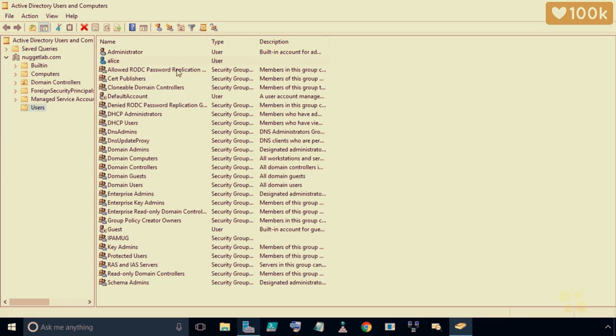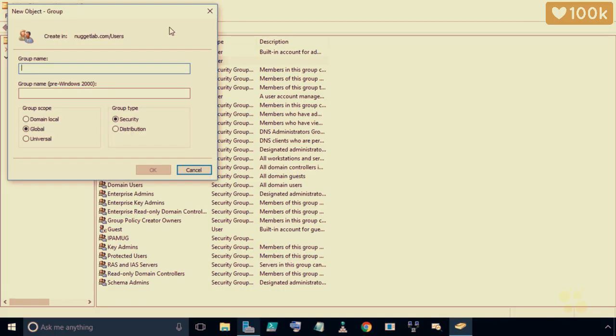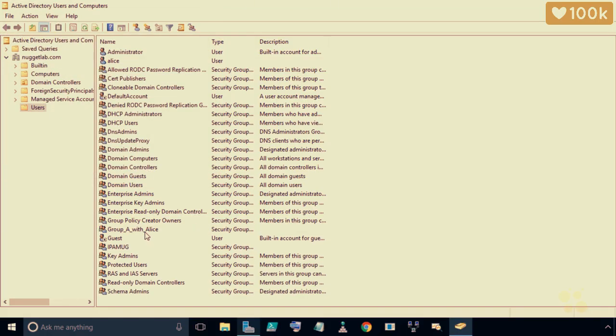And now let's create a group. I'm going to use a shortcut here on the menu bar also for creating a new group, and we'll call the group A with Alice. Now, in a production environment, you might want to call this the group that can do scope administration for a specific scope, or something more detailed, because effectively what we're going to do in this demo is give this group rights to be a scope administrator for a specific DHCP scope. So we'll click on OK. Now that group exists. So there's our group A with Alice.